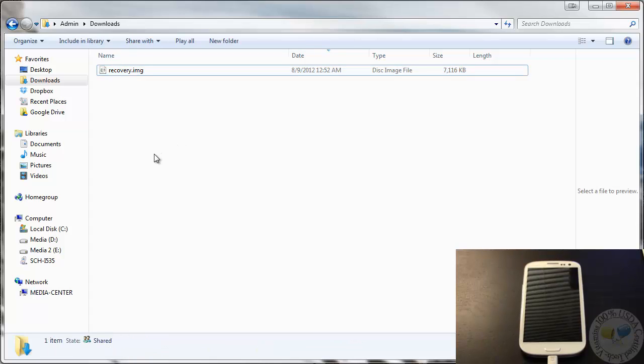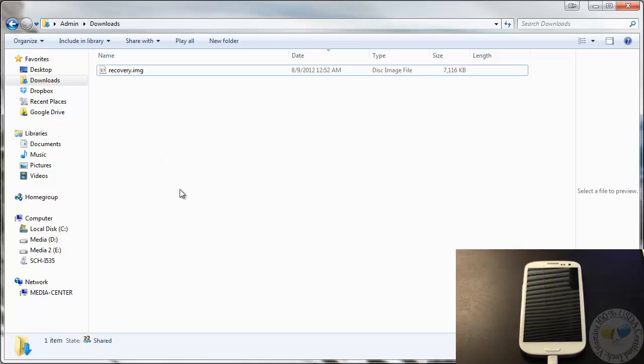Why don't you tell them real quick where we can get different recovery images from? I mean, you can obviously search for it on the internet. Yep, you can. The two most popular recovery images right now are ClockworkMod and TWRP, or the TeamWin Recovery Project. What we're going to be using is TWRP. But there's really no one that's better right now at the moment. Both of them are capable of the same things. Basically, just flash your ROM and allow you to do NAND backups.